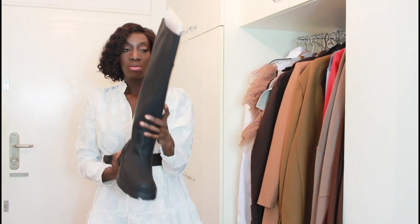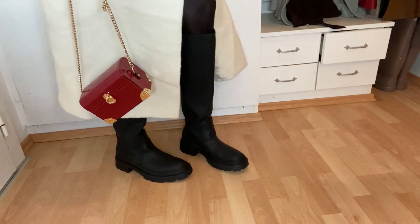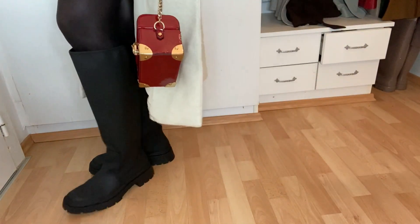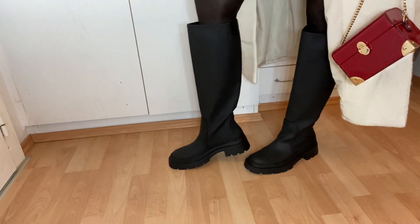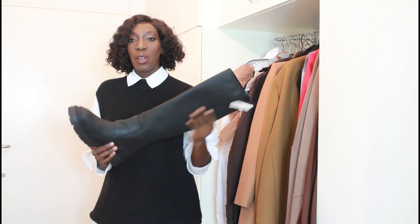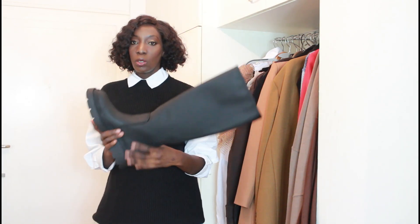These are the black boots and I got them in a size 42. I love the heel and the design. They also have ankle boots in green but I didn't get those. This one is still €49.99 — not on sale, same price as the green. The question is: keep them or not? I love the color and the fact that it's black means you don't have to change your outfit too much.